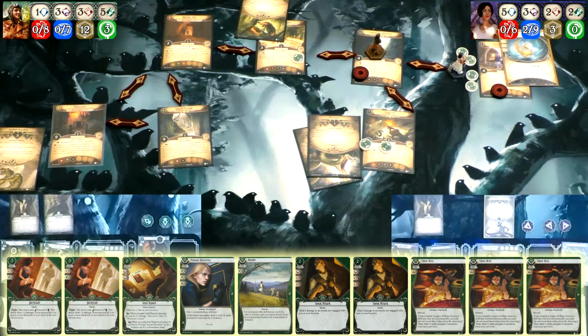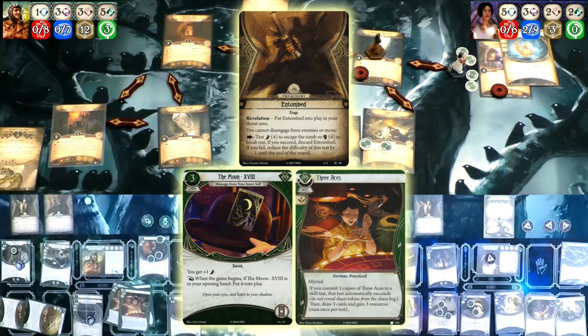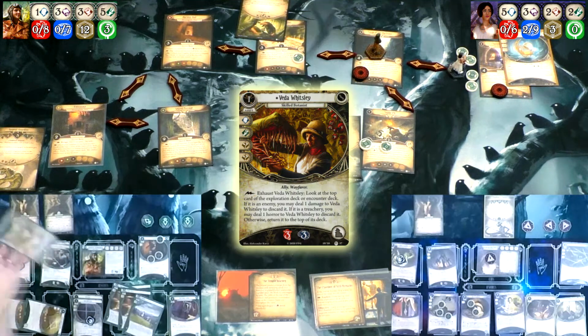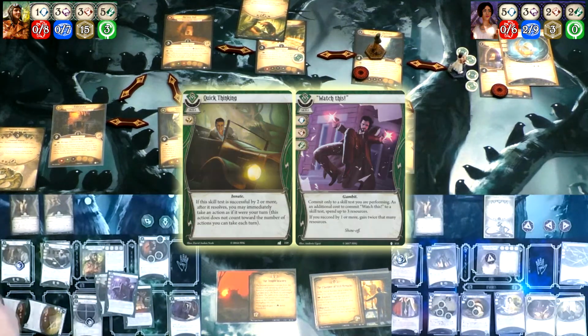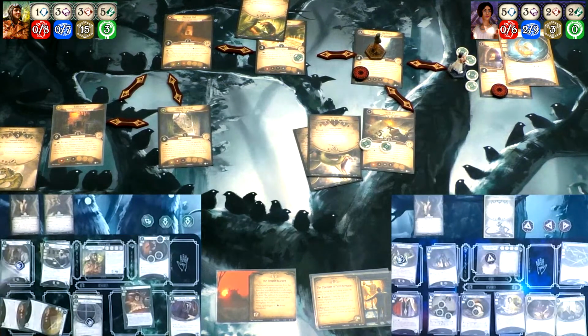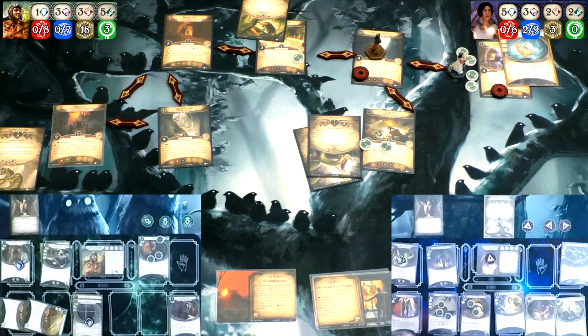All right, Winnie is going to go first. She's going to test her Entombed. She's going to commit three copies of Three Aces and a Nimble to her Entombed. So we draw a card for committing multiple, and we get a Veda. Oh, we'll put the three from Gregory Gry, so we get three resources. All right. We get to draw three cards, which will be Quick Thinking, Watch This, and Anything You Can Do Better. All right. Entomb is gone. We get to move from Nimble, so we'll move into the Chamber of Time.